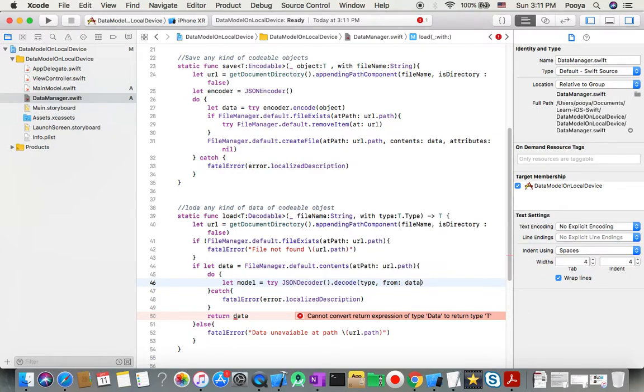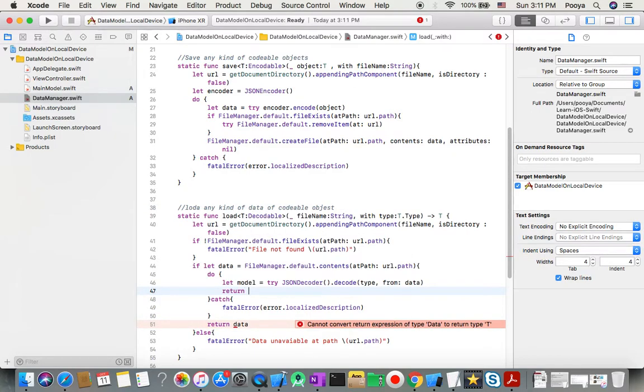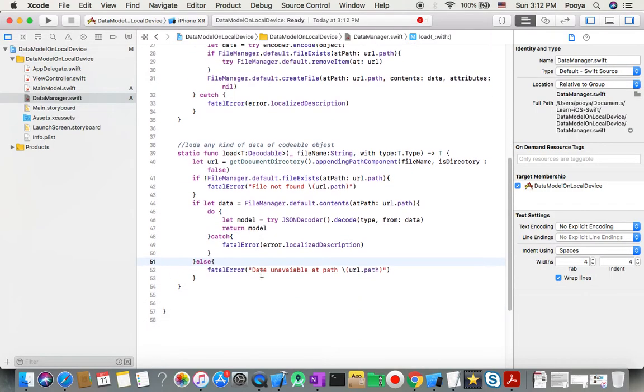Okay, if it was like this, now I can return this model, sorry. Yeah, now it's correct. But if I can't, fatal error. So yeah, now I can remove this. So this one gonna return my converted data to model. So it's gonna return one model for me.